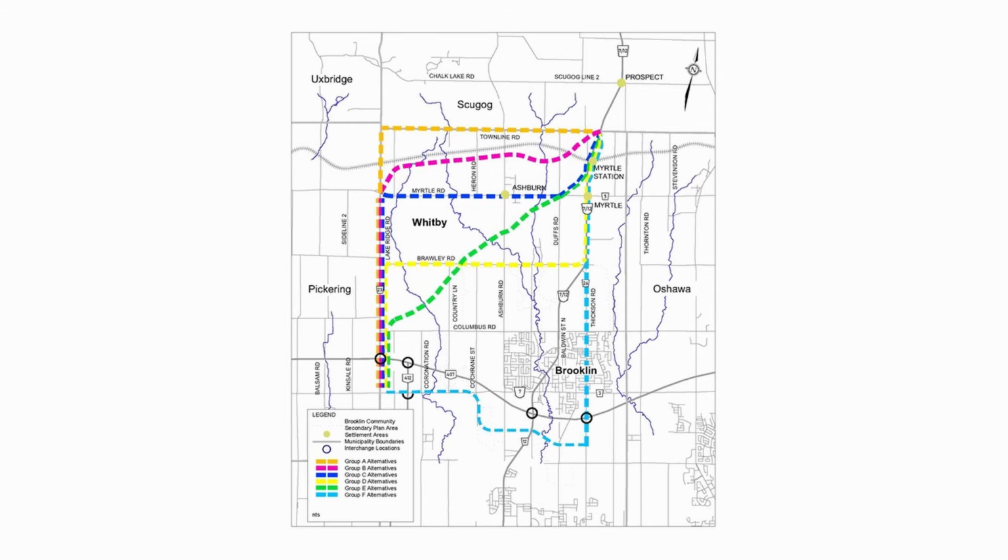The team has assessed these external alternatives, those external to the Town of Whitby, and have a preliminary technical recommendation that they should not be carried forward. These alternatives are beyond the Whitby municipal boundary, and as such, the corridors cannot be designated, their property can't be expropriated, and the routes have longer lengths and higher costs and higher environmental impacts. Their preliminary recommendation is not to carry forward any alternative outside the Town of Whitby. This recommendation is presented at the community open house for public review and comment.